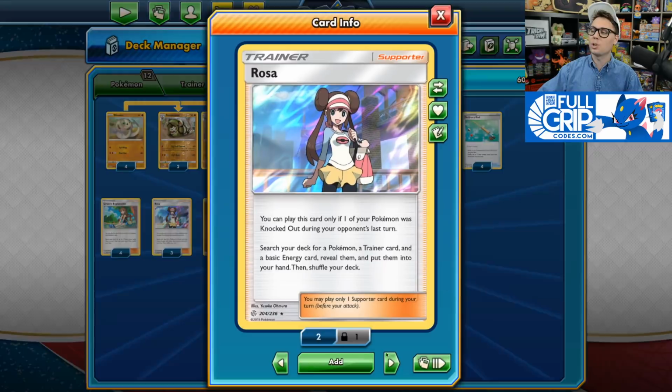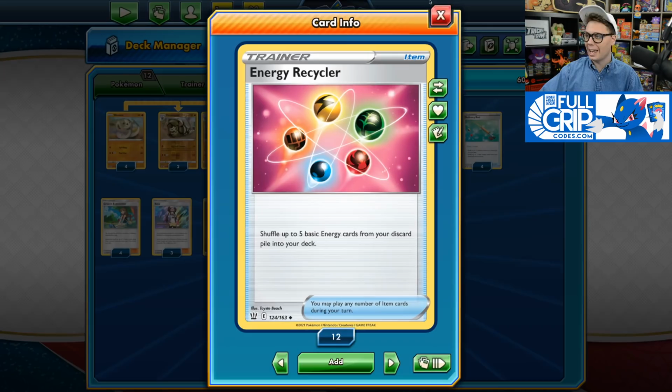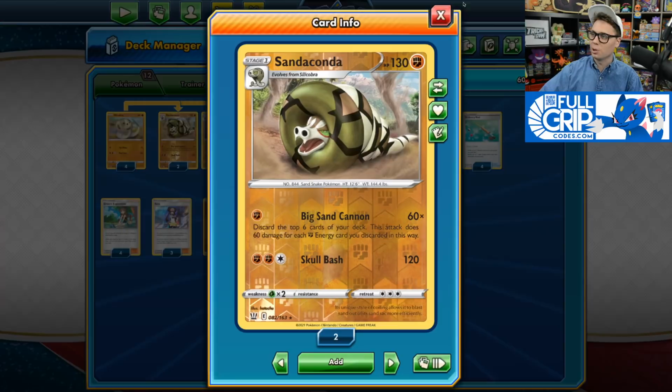And then we also play 3 copies of Rosa, which you can only play if one of your Pokemon was knocked out during the previous turn, and allows you to search your deck for a Pokemon, a trainer card, and a basic energy card, reveal them, and put them into your hand. Both Greens and Rosa are fantastic for getting your energy recovery cards like Energy Recycler or Ordinary Rod to put energy back into the deck so that you can make sure that you're hitting big numbers with Big Sand Cannon. We also play 4 copies of Evolution Incense and 2 copies of Level Ball in order to help set up multiple Sandaconda throughout a game.